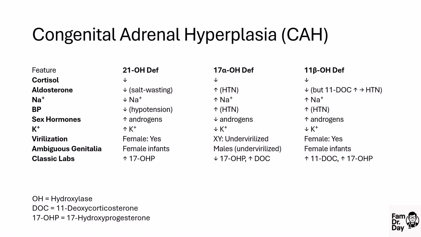So for example, in 21-hydroxylase deficiency, the first number, which corresponds to aldosterone and sodium and blood pressure, is going to go down because it's a non-number 1. Whereas the 1 in 21-hydroxylase deficiency points up, and the second number corresponds to sex hormones and potassium. So the second number will be increased because 1 is pointing up. I'll create a much shorter video explaining this trick in my shorts section.